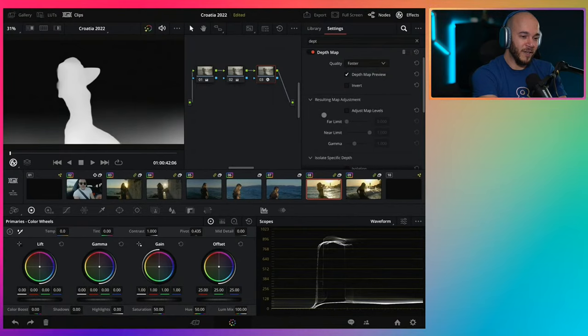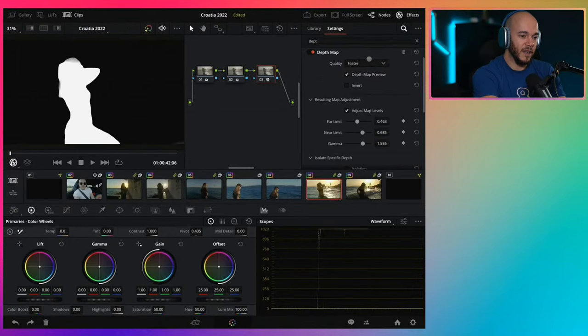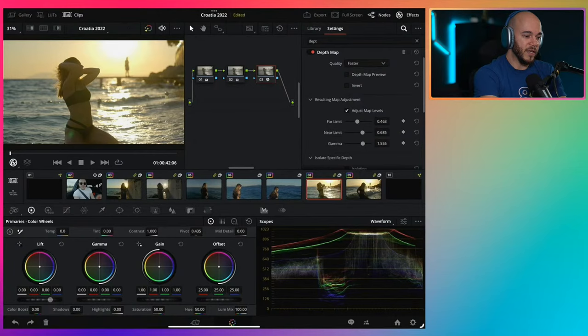So I have two options here, right? The quality, faster or better. I use faster so I can do these changes very quickly. Whatever is black is not being affected, and whatever is white is what will be affected. So I can play with this here, with gamma as well. And now I basically have her selected. After I have her selected, I'm going to keep it on faster just so we can do this more real time. I can affect her.